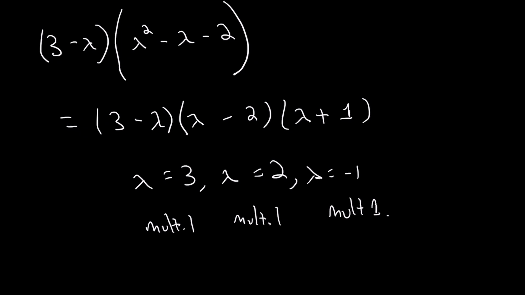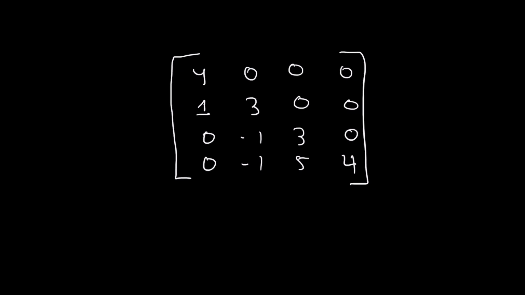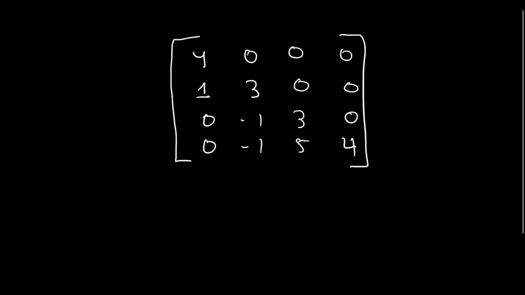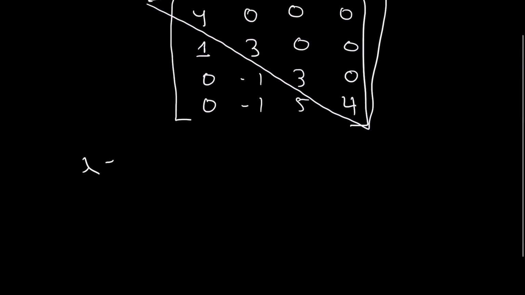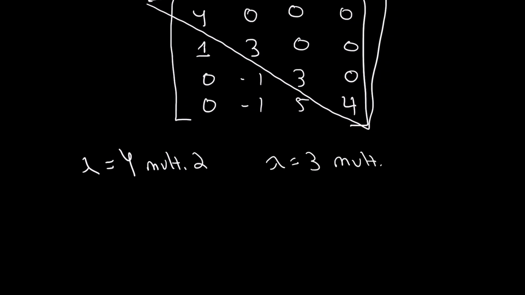Our next example, we will show one where they aren't multiple of 1s. Okay, so for this one, we will have multiples of more than 1, which we have to make sure that the matrix is diagonalizable. And we will also see if we can diagonalize this matrix. Okay, so again for this one, it's a pretty big triangle, but we can use that triangle method. And we get Eigenvalue of 4, multiple of 2, Eigenvalue of 3, multiple of 2.